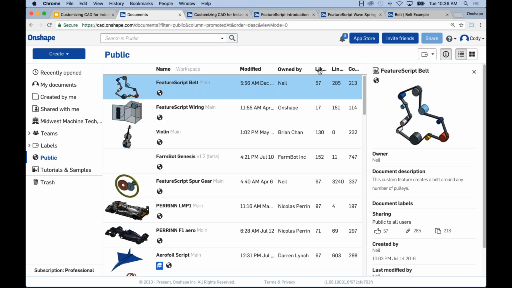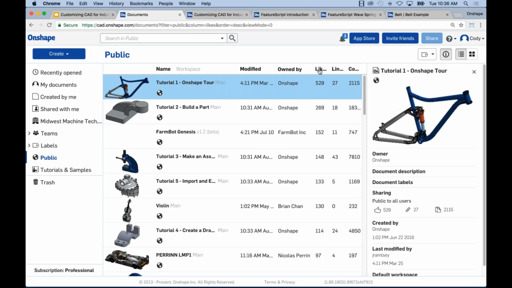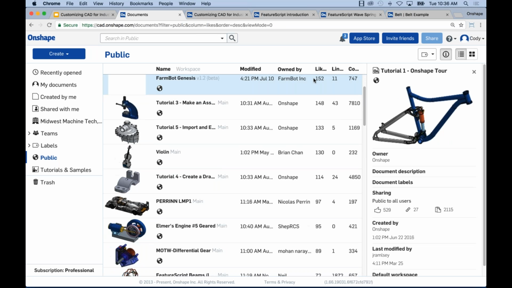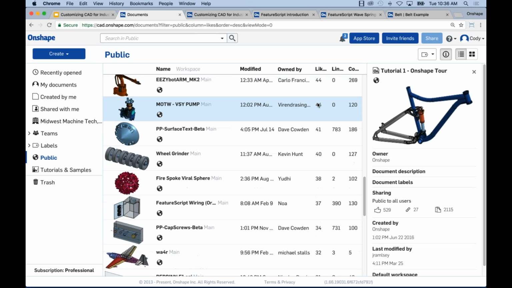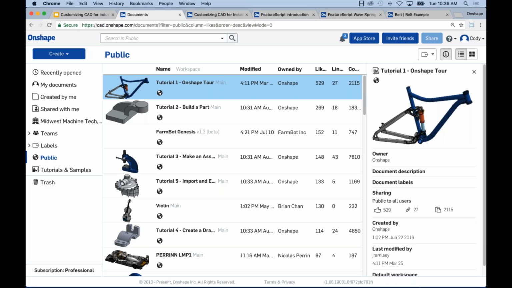Now, there's tens of thousands, hundreds of thousands, potentially, I honestly don't know, of publicly available models. So there's just tons and tons of stuff there. But filtering by likes will give you a good idea of what's good and what's not so good. It's not perfect. You can also do searches only in the public documents for things like that. I'm not personally aware of any specific parts or documents used for stamping sheet metal. Embossed foot is the only example I can think of that's sheet metal specific that would be public in that case. All right, so let's move on.